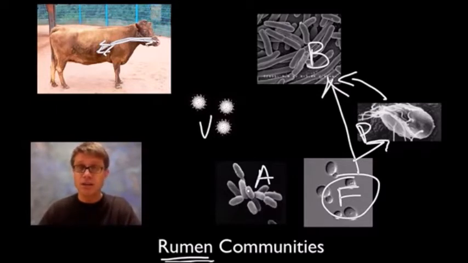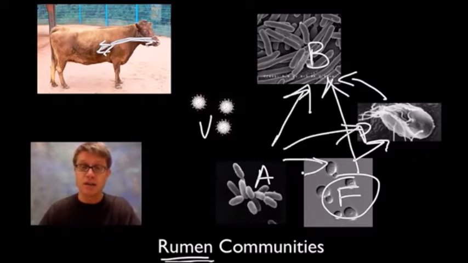What about archaea? Archaea, remember, are those ancient life. Well, the important ones inside the gut of a cow are the methanogens, those that break down methane gas. Because if we had a buildup of methane gas, that would actually kill the bacteria, the protozoa, and the fungi. And so they're relying on the archaea.